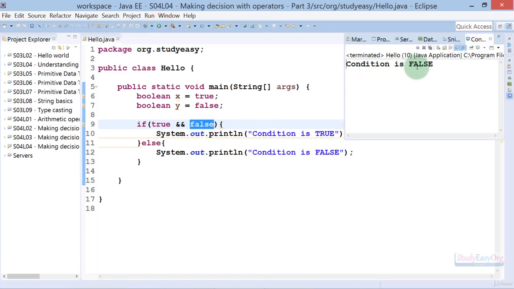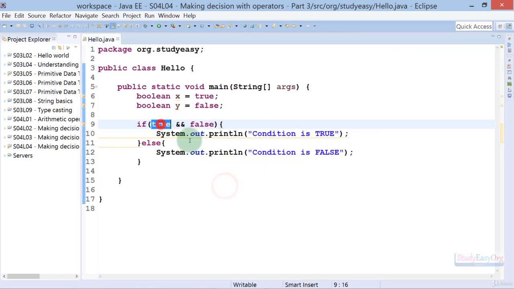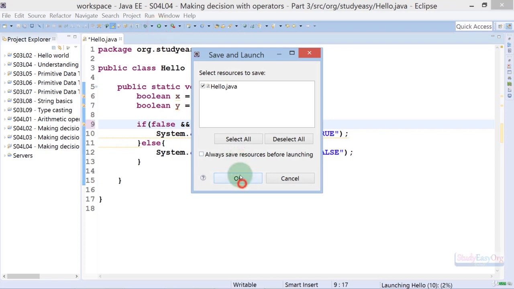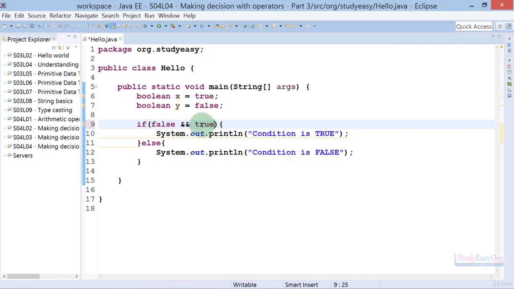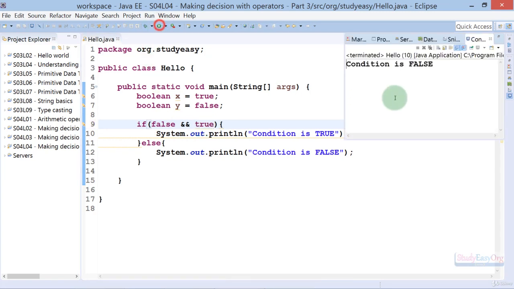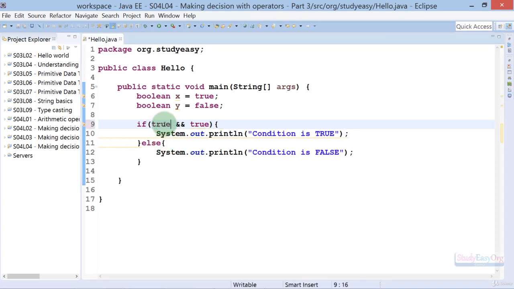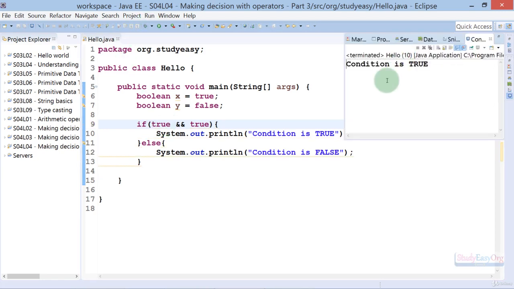If I say false and false, the condition would be false again. If I say false true, then the condition would be false again. When would the condition be true? The condition would be true only if all the operands are true. So let me do it this way: true and true. Definitely the operation will give us true. So this is what AND is all about.